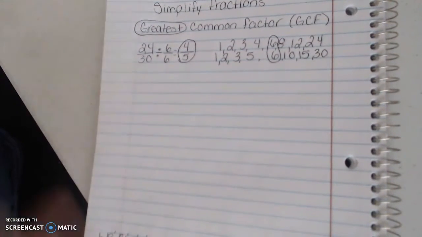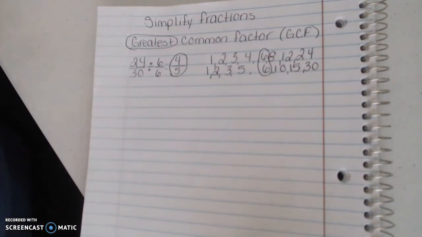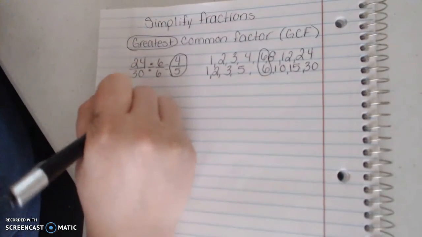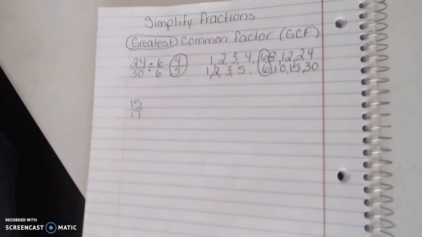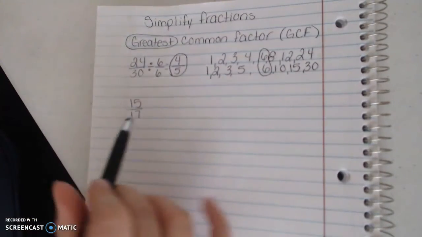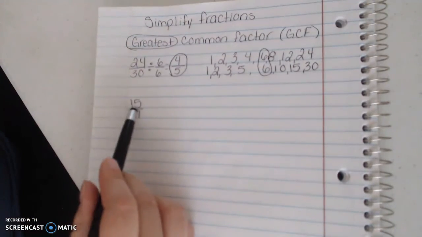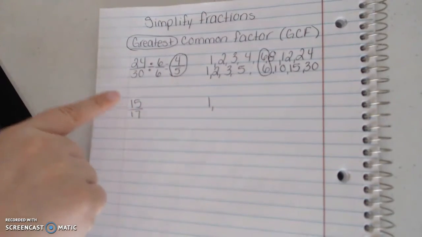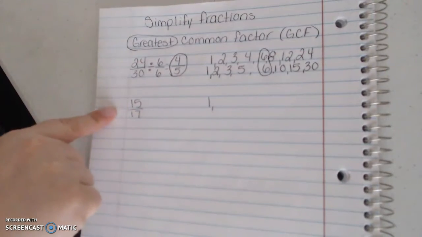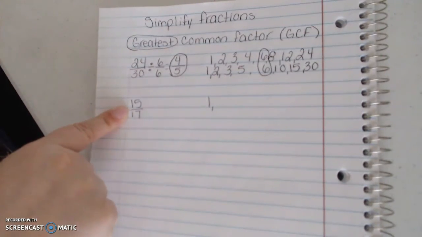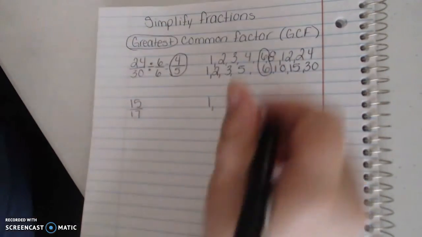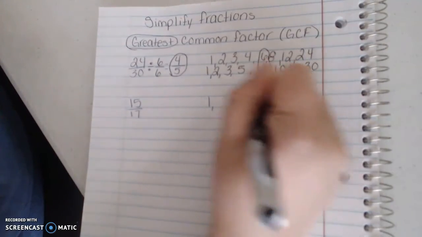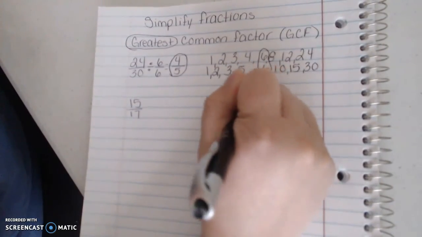Now sometimes the only factor that fractions will have in common will be 1. For instance, let's say we have 15/17. I still want to be in that habit of writing down my factors of that. So the factors of 15, even though it's an odd number, it is not prime. So don't think that all odd numbers are prime because 15 is odd, but it's not prime. I have more than one set of factors. So I have 1 and 15, and then I have 3 and 5 as my factors.